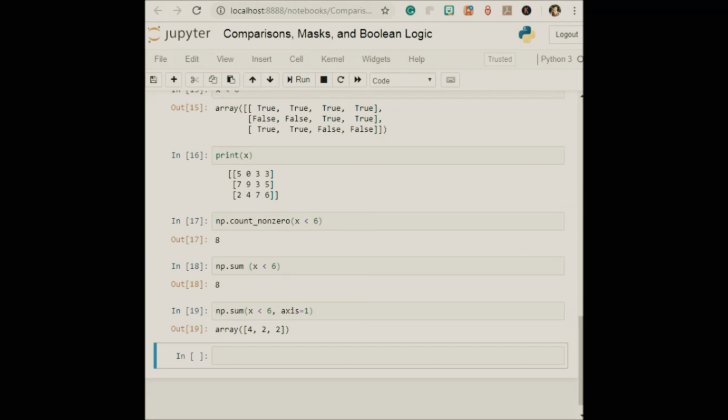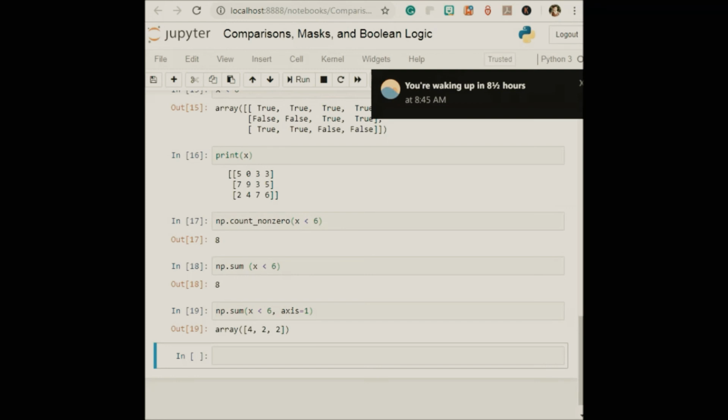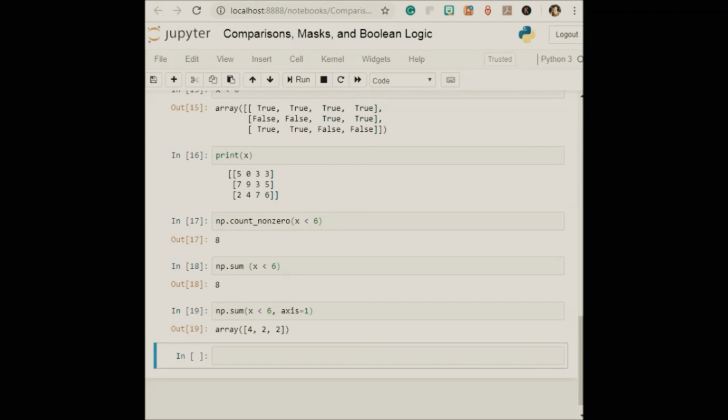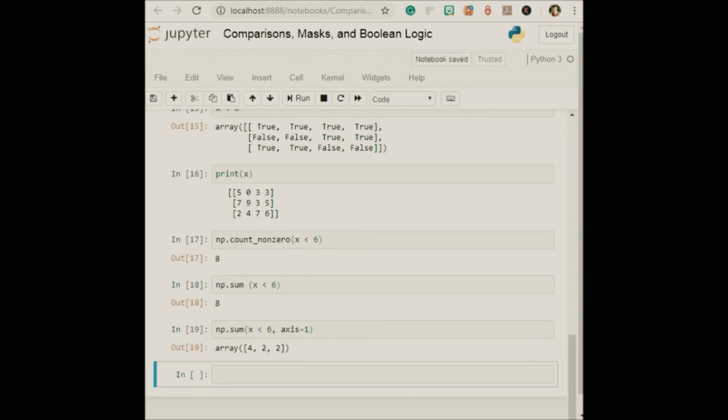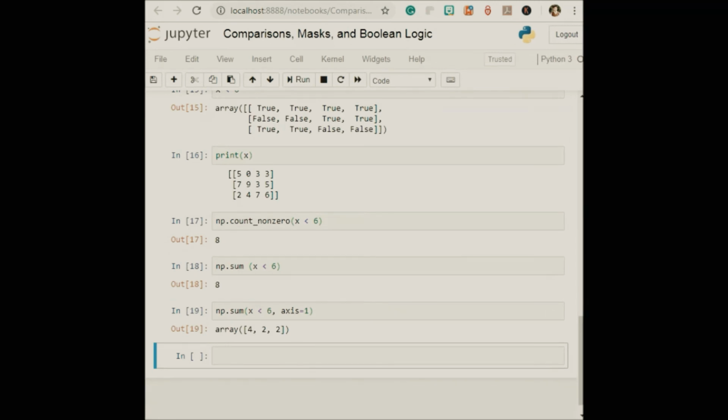So if we are interested in quickly checking whether any or all the values are True, we can use, you guessed it right, np.any or np.all. So, are there any values greater than 8? np.any.